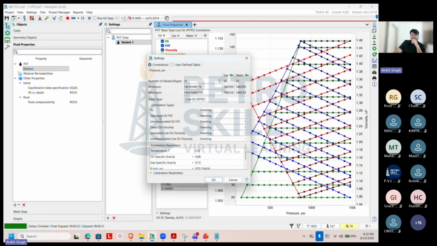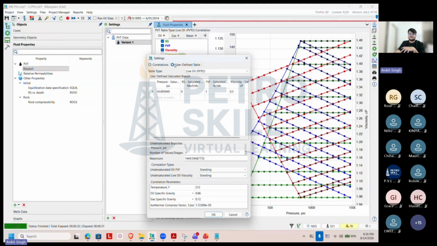As you can see, RS, saturated, undersaturated, oil viscosity, formation volume factor, gas solubility ratio. Why these parameters are important is basically these are the parameters which are going to build our fluid model, based on a correlation, or based on the tables which we have. So there are two ways you can build a fluid model: using the correlation or using the defined tables which we have in your PVT reports. So that is one of the ways. As you can see, we can add here the RS and all these things.